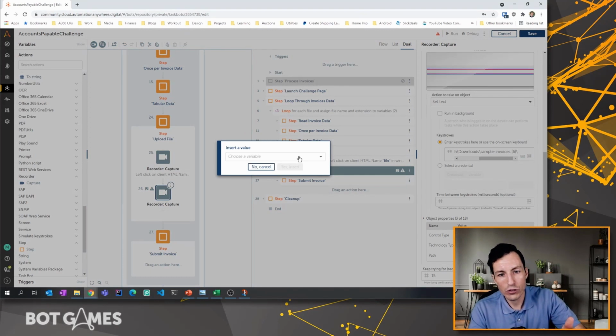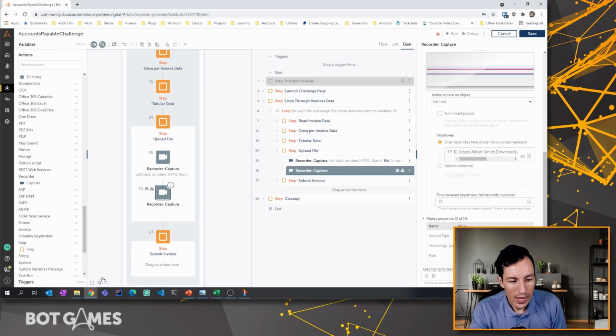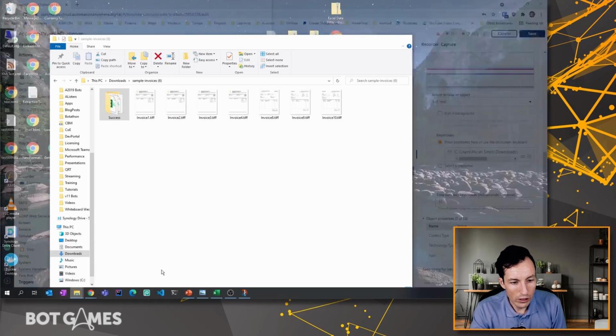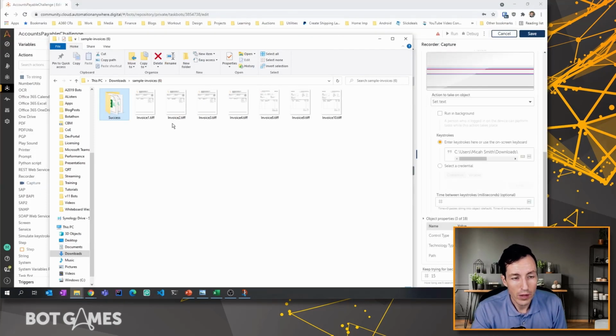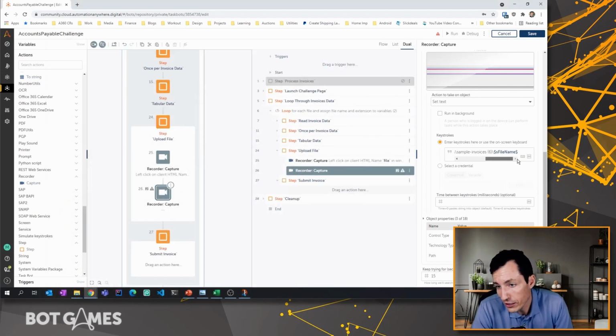And if you remember back to what we did in this entire parent loop, I've got my S file name. And if you remember what S file name is going to look like, let's go back to our success directory. S file name is going to be everything but the extension for this file. So technically S file name for file 1 is going to be invoice1.tiff. The extension is CSV. Remember, the extension is stored in a separate value. The file name itself, though, is just invoice1.tiff. So we're actually good here. That's the full file name.